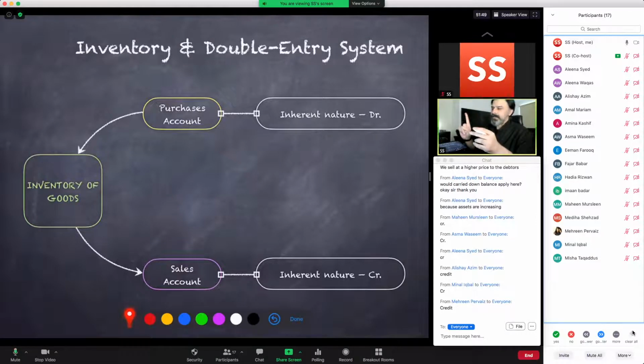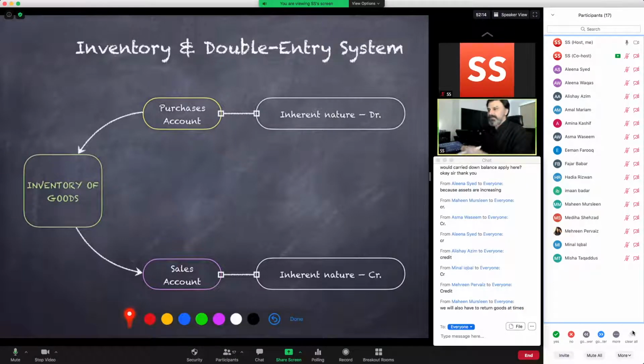Have one account called inventory account और इसी को डेबिट और क्रेडिट करते जाएं, उसमें क्या हर्ज है? You understand? जैसे हम vehicles को अगर if we buy vehicles, we'll debit the vehicle account. If we sell a vehicle, we'll credit the vehicle account. We just need one vehicle account to deal with all the transactions about vehicle. Why do we need to keep separate accounts for inventory? Why can't we just make one account for it?